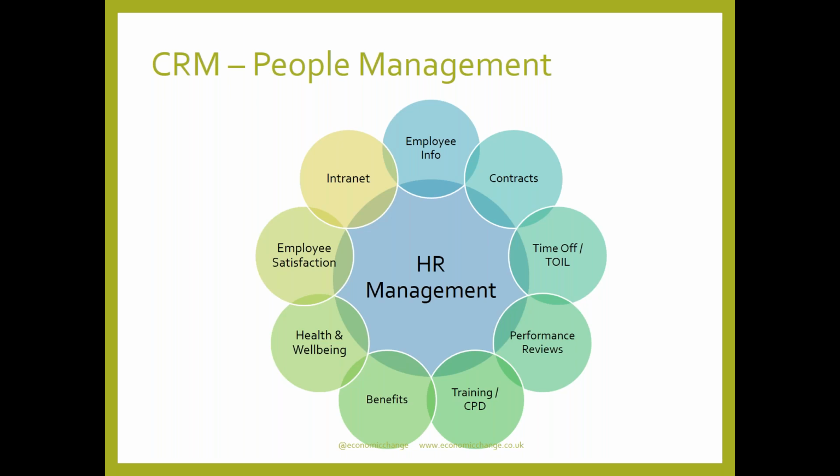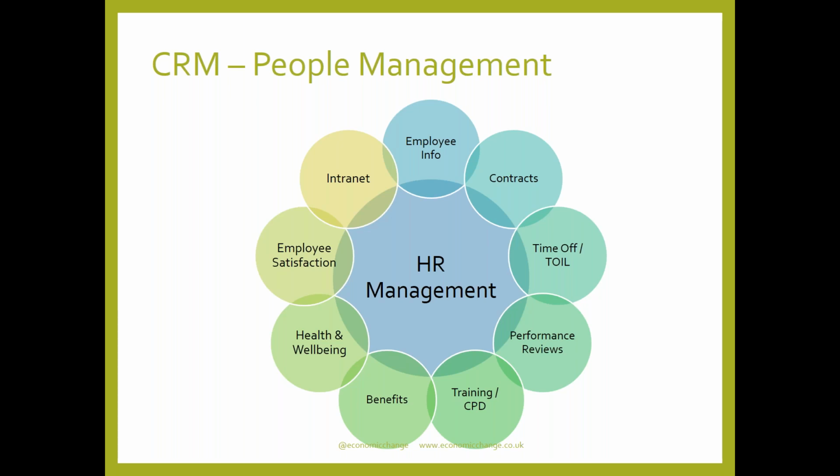You can track training and CPD records, which could include requests and approval for training. You could have an area that tracks what benefits people have and what they've claimed. You could have an area that tracks health and well-being initiatives, and also how people are feeling around stress management and all those different areas. And that can tie in with an employee satisfaction survey that you might do, which also perhaps has numerical values that can be scored and seen. And as I mentioned at the beginning, you might have an intranet area which allows for staff to interact with each other within a community, where they might discuss social charity initiatives as well as professional interests as well.